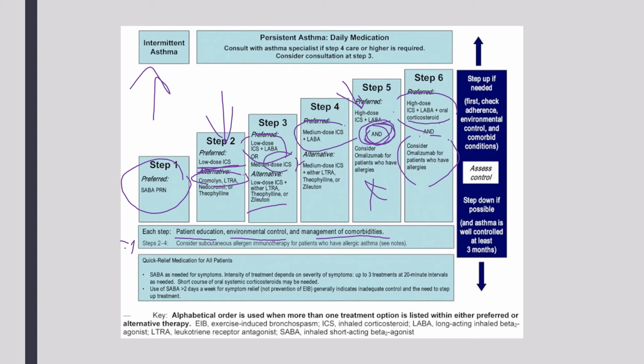And I think a lot of patients are concerned when we increase the dose of this or add a new medication. Well, if they don't want to be tied to that, they feel like they're going to have to do that the rest of their life, and that's not necessarily true. If their asthma is under better control, then we can always step down as well, right? Step down. So I want you to look at this slide. I want you to make sure that you understand this is the goal. This is the plan of care. This is the evidence-based care. Sounds like you'll do a chart later on this for this type of patient.